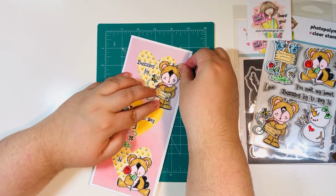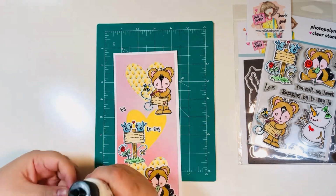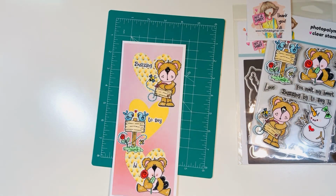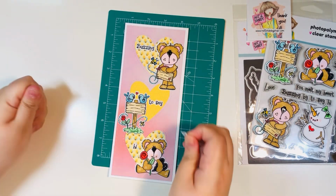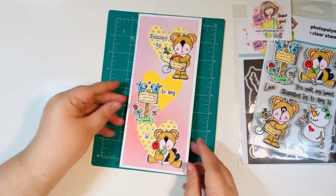So I'm just adding my images. You see here, once I decide where everything's going to go, then the card just comes together so quickly. I'm going to glue on the last little bit of my sentiment up here in the top heart. And then the base of my card is actually done. I am going to go ahead and add in some embellishments though.